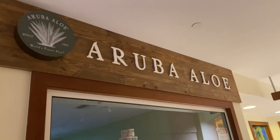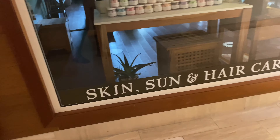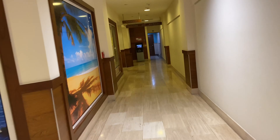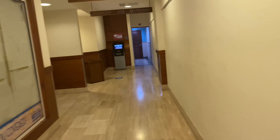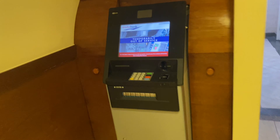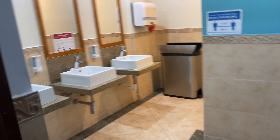Here we have a store where you can get beach gear and buy gifts. Here is an aloe store — they're really promoting it. This other store right here is closed down, I'm not sure what it was before. And here is the telephone, ATM, and restrooms in this area. The ATM was out of service, and the bathrooms were pretty decent.